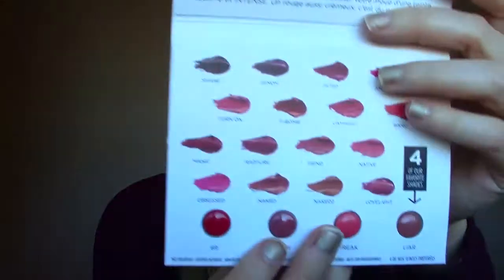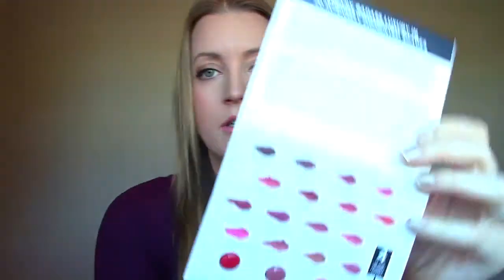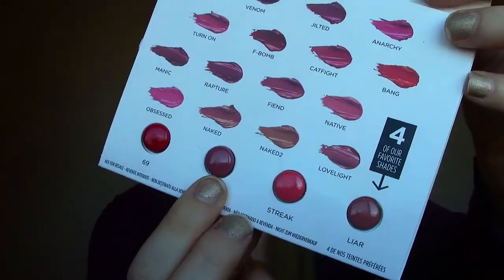And then the last thing were just the samples that I'll show you really quickly. I picked the Urban Decay Revolution lipstick sample pack. So there's four down here. I wore one of the colors last night on our date night. What was it? Rush. This color right here. It's probably hard to see with the glare of the sun, but it was really, really pretty. I contemplated buying it actually, but I already bought a high-end lipstick, so I wasn't going to.